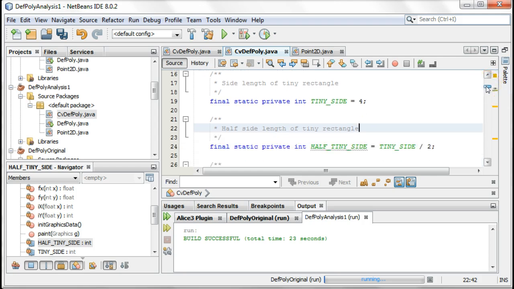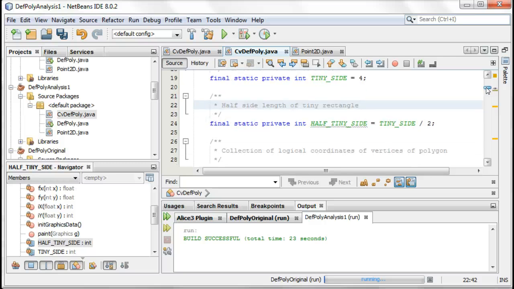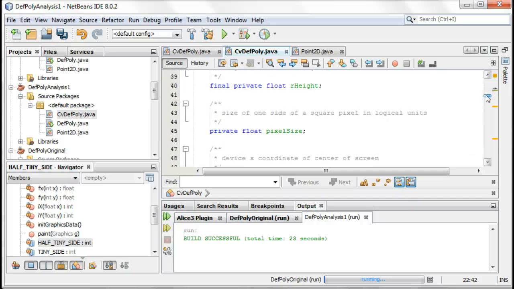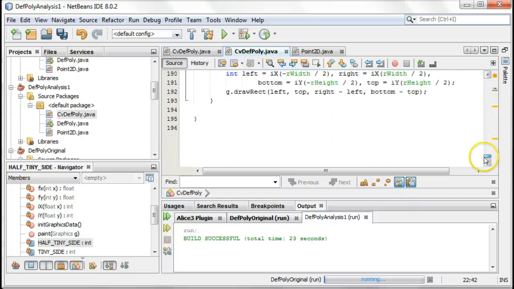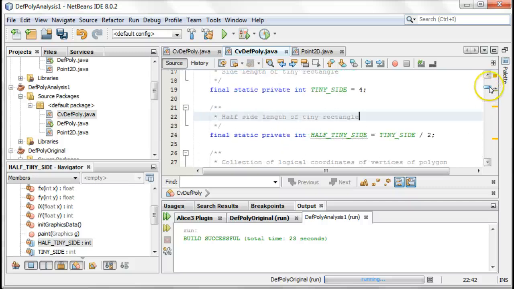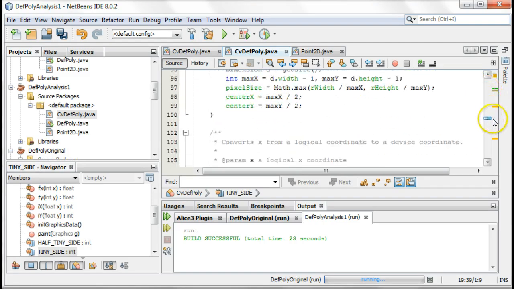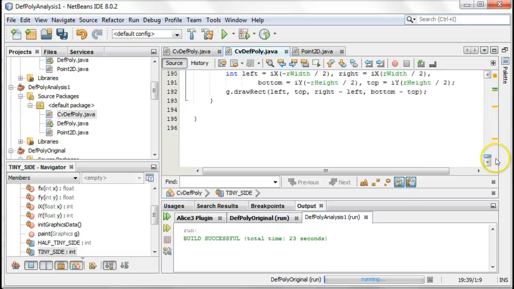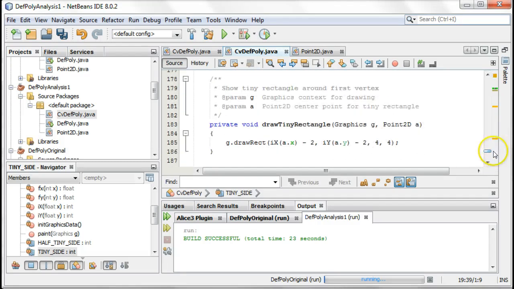This might be a problem later if we decide we need tiny rectangles that are actual rectangles instead of squares, but for now let's just do this. And we only say tiny side. Let me copy that down. So I just did a copy so I can paste it here into our code.